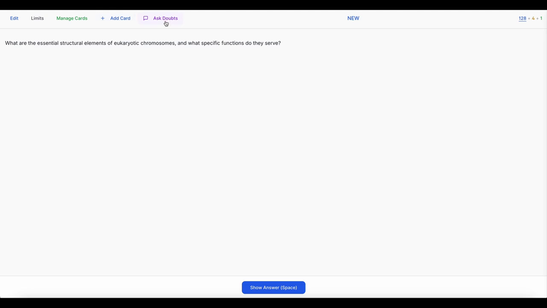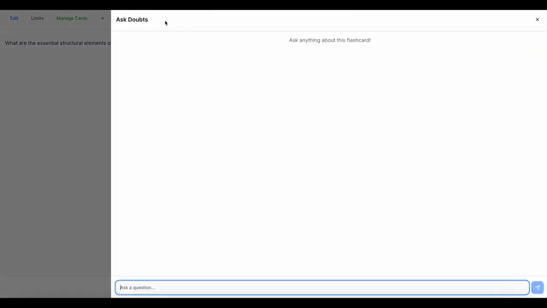and then you have Ask Doubts. This is backed by AI, so once you click on this, you will see this drawer open. This AI has all the context of the current card and your learning pace. So I can ask it to solve my doubts or to simplify or explain things in a simpler way.